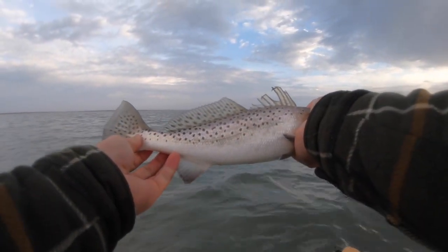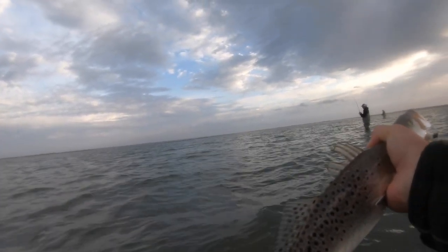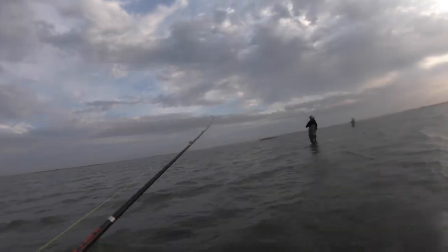Pretty, pretty fish. My favorite eating too. Other than flounder, I'd rather eat trout over reds. Boy, it's a good fish, huh?